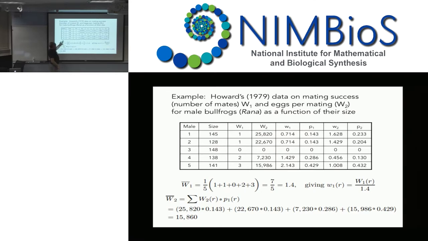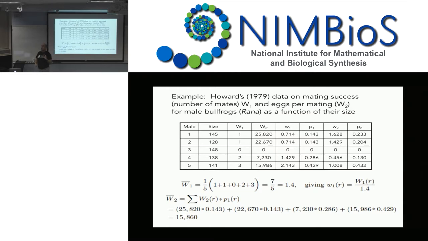Not bad, you know. So your weight then basically is, if you look, the average number of mates, 0, 1, 1, 2, 3. The total number of mates we have here is 7. So the average mates per individual is 1.4. So your absolute fitness is 1. Your relative fitness is 1 divided by the number of offspring for a random individual, 1.4. That gives me P1. Your 2 divided by 1.4, and your 3 divided by 1.4, right? So that's where the fitness weighting comes from.